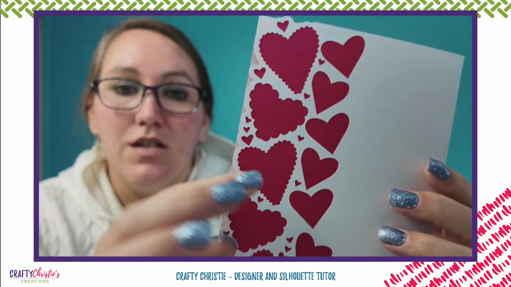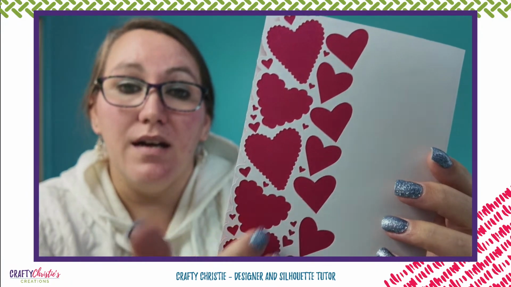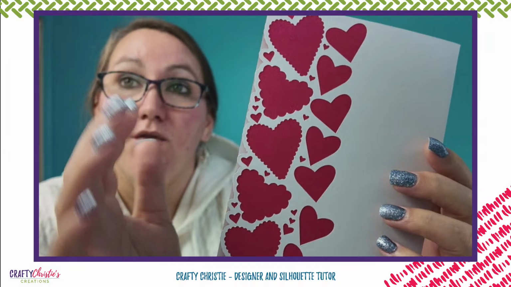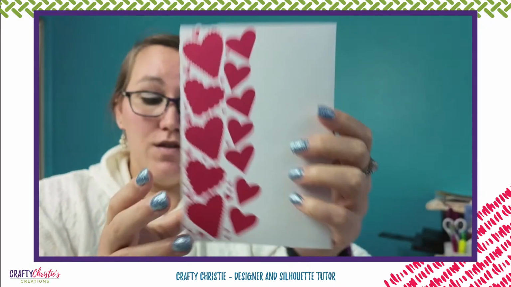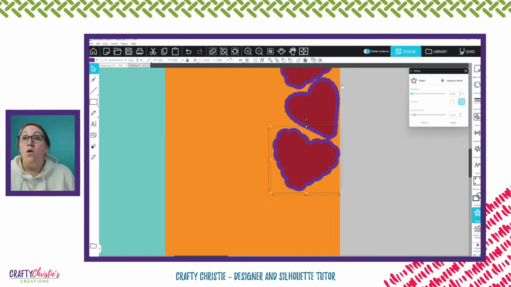All that's going to do is put extra space between the different hearts if you don't use the offset. And that's okay too. This is your design. While I'm giving you a template, you're creating this yourself, and you decide what way you want, if you want more space or less space between these hearts.